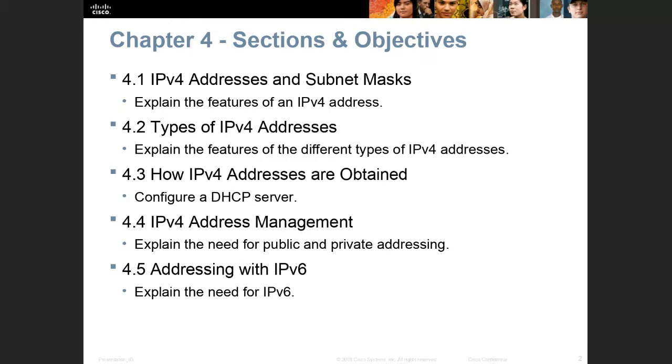So with IP version 6, there's more than enough numbers now where every thermostat, every refrigerator, every Game Boy, every device can have its own particular unique IP address. And we're going to look at that at the end of the chapter just very briefly, kind of an overview. So mainly we're going to talk about IPv4 addresses.